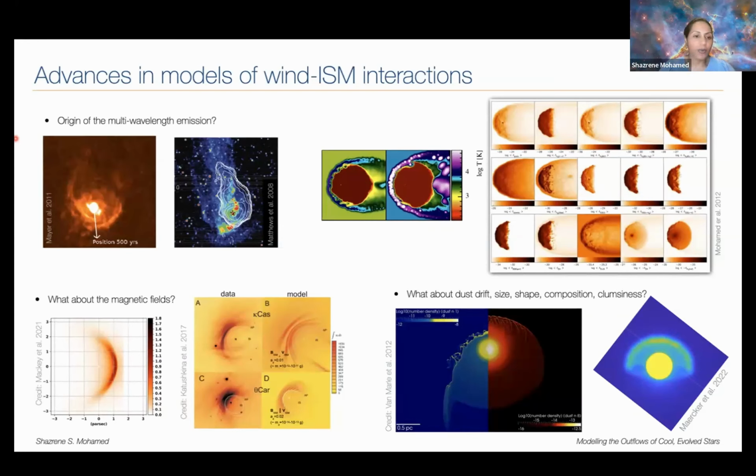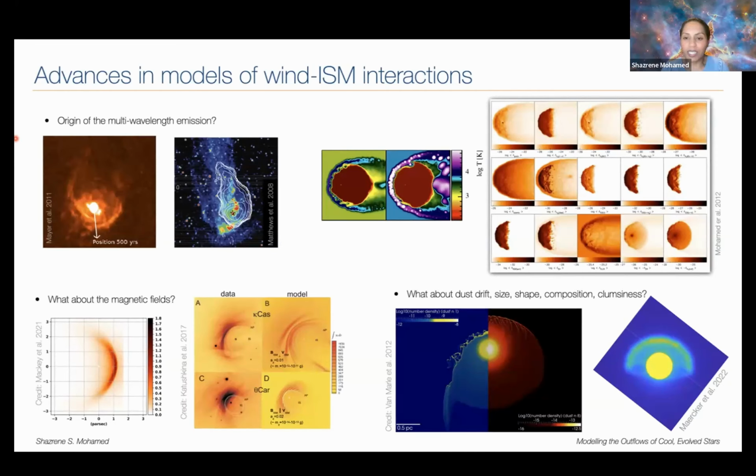Magnetic fields have been studied quite a lot. It turns out that depending on the orientation of the magnetic field, it can change the instabilities, it can stabilize them, for example. And then in the faster wind models, the hotter stars, it's even shown that the dust particles can actually gyrate around the magnetic field, and these gyro rotations can create regions that are denser and less dense, and so you can get filamentary structures forming. So this is nice work by Katushkina.